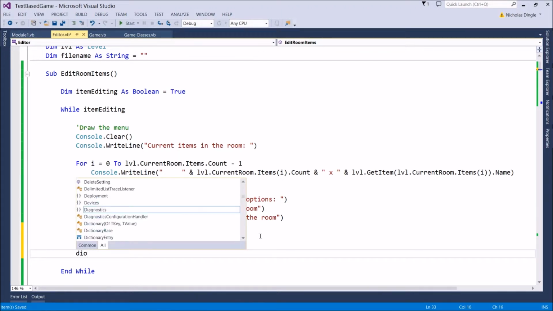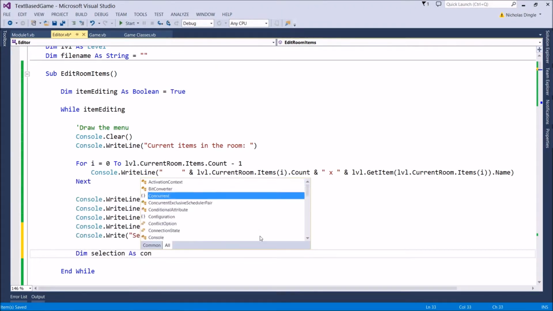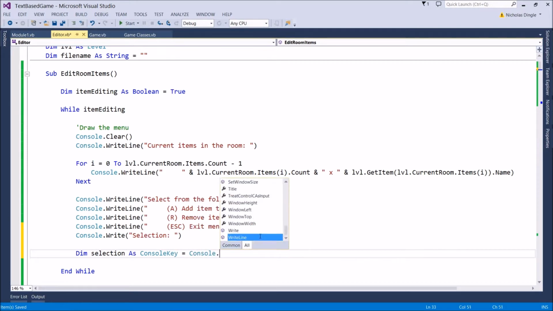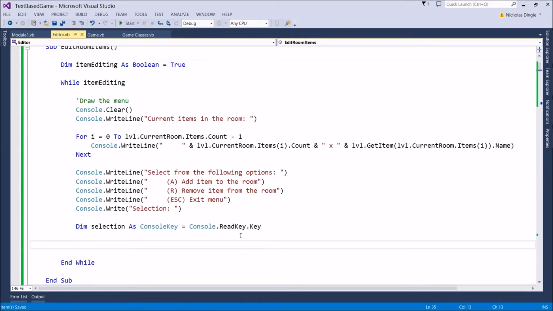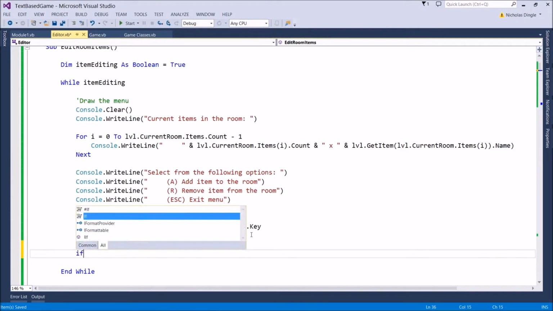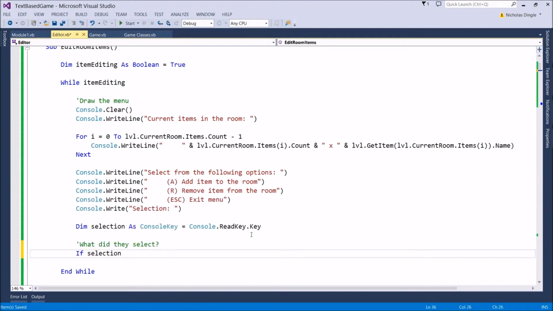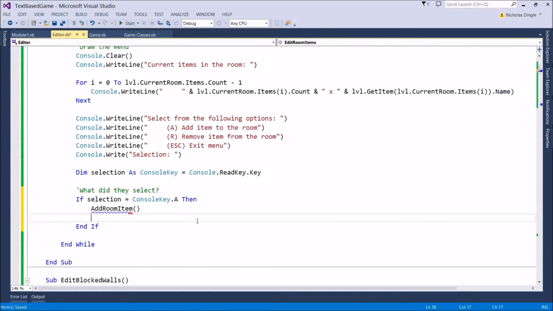Dim selection as a console key equals console read key dot key, and then our good old what did they select if statement. So if selection equals A, then they want to add a room item. And then one thing I want you to do here, everybody, is put save level straight under this.